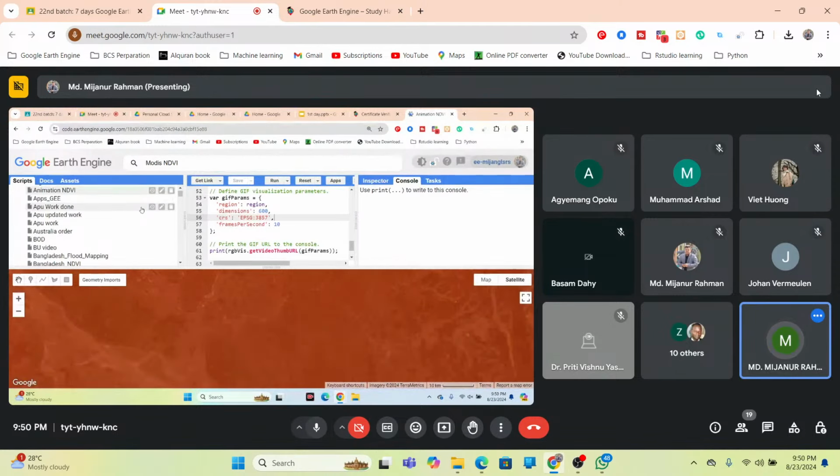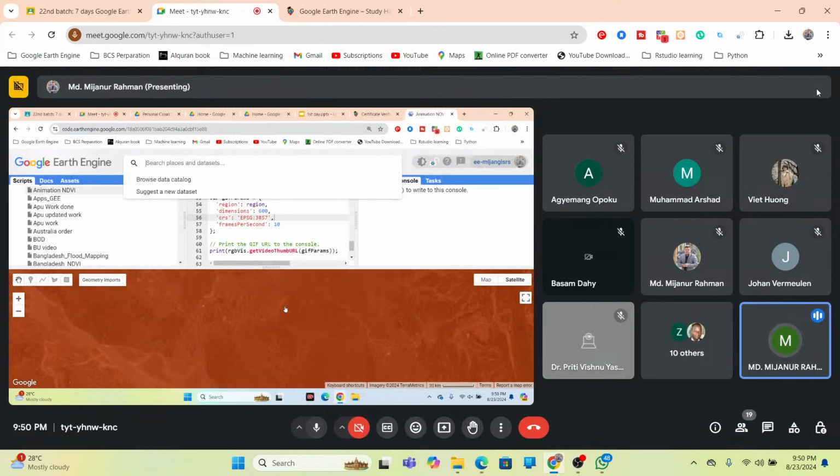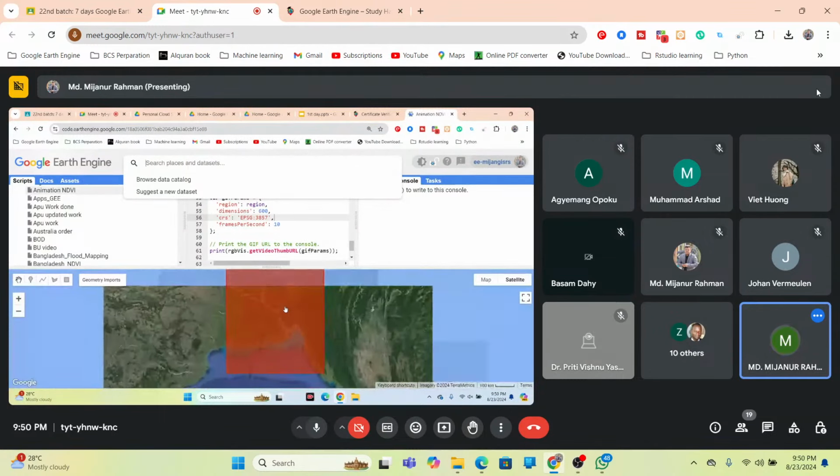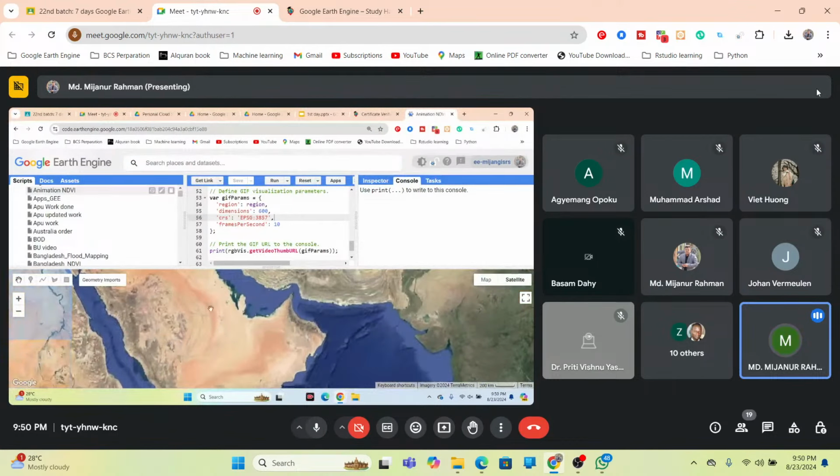So this is the search place or search bar. We can easily search our data, and also you can see this interactive map view. We can use this pen tool to simply draw on your map. Also you can see the marker tool, so you can easily create point, line, polygon, different types of vector features using these tools.